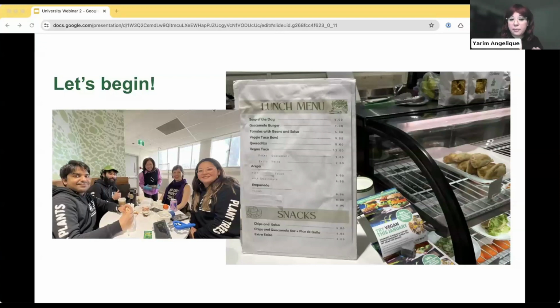So we have started a great partnership here, and they have already signed up to go vegan for Earth Month in April. They really want to continue this momentum. They also want to transition their cafeteria to 100% vegan within the year, which is super exciting. The cafe is also plant friendly, with 7 out of 11 dishes on the menu plant-based, including very popular vegan cheese empanadas, guacamole burger, and vegan tamales. The other 4 non-vegan dishes are tuna sandwich, ham and cheese sandwich, beef empanada, and chicken empanadas.